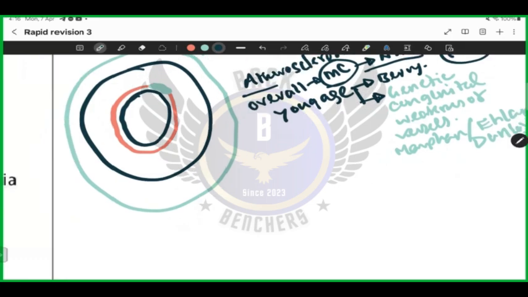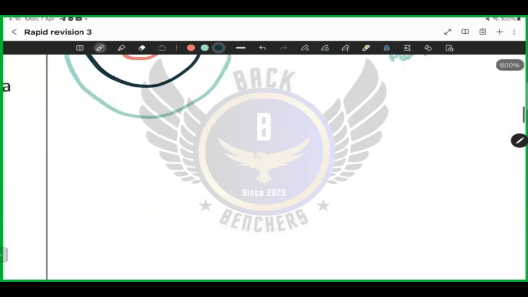Now, what happens in older age or anyone having hypertension? The endothelium gets injured frequently. And what happens after that? Whenever endothelium is injured, endothelial activation occurs. The injured endothelium releases TNF alpha. This TNF alpha will cause endothelial activation. Now here in blood we have monocytes, lymphocytes, and other things, but here monocytes come to play.